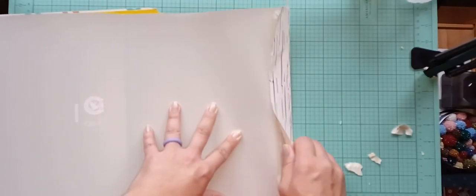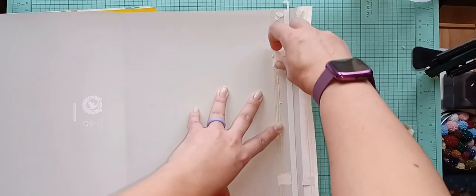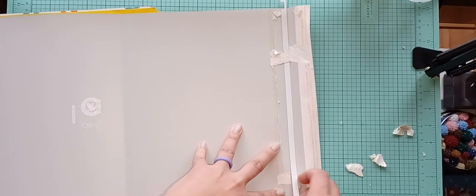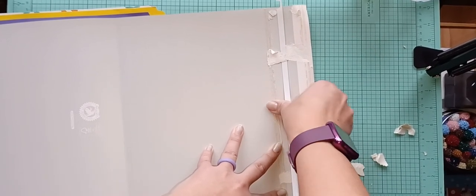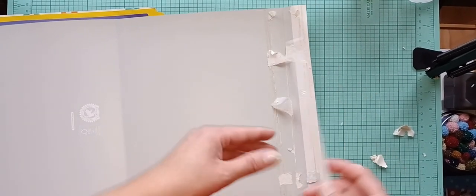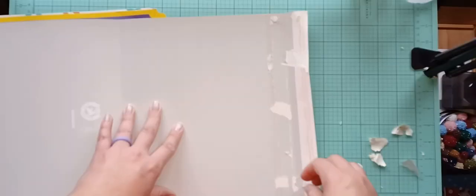Anyway, you can use a file folder, you can use cereal boxes — with the holidays just passing you can use gift boxes, which make excellent chipboard. I always save boxes from the kids because they tear them up — they're not as patient when opening gifts. Those are good ones to use for covers just to add extra durability and stability to your journal.